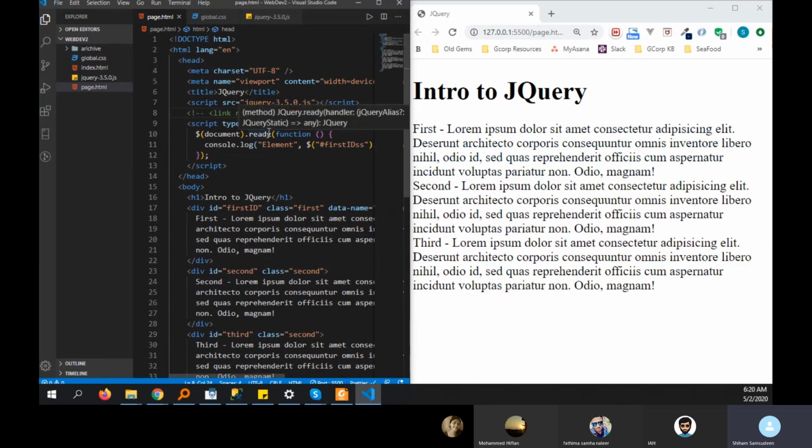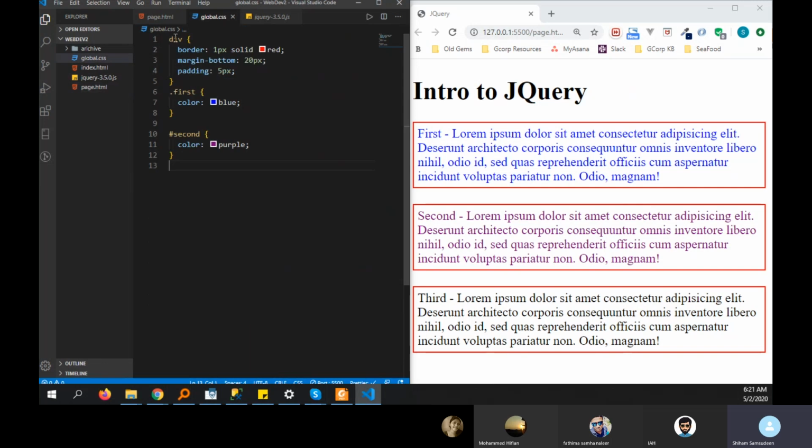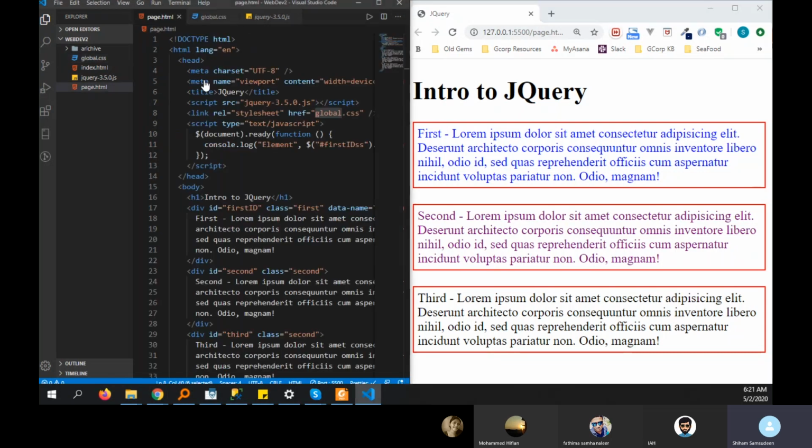If I uncomment this, Control K U, the styles come back because global.css has the styles. For the div, we have this border, margin and padding. For the first, we have the color blue, and for the second, the color purple. So that's what's happening here. That's one of the cleanups.